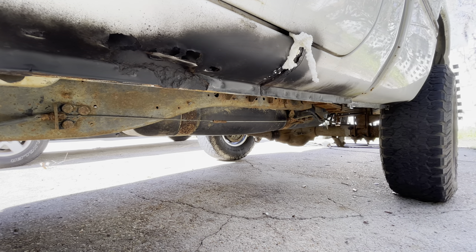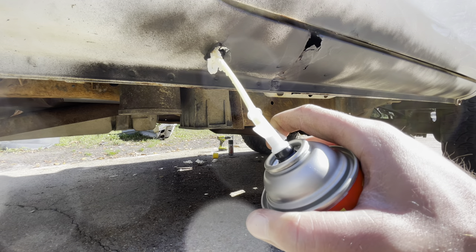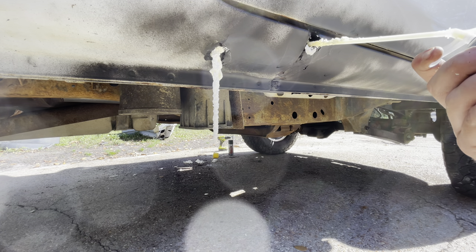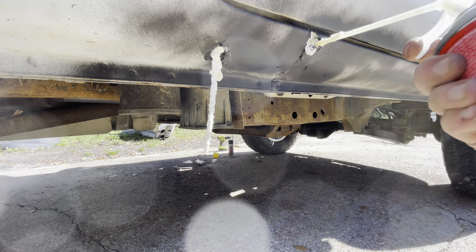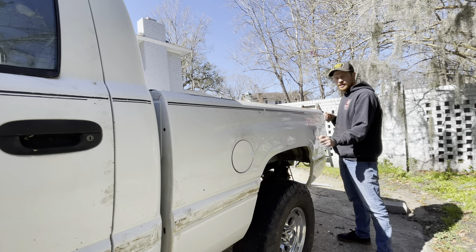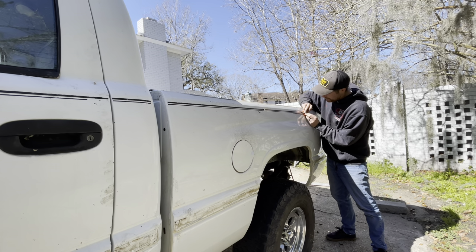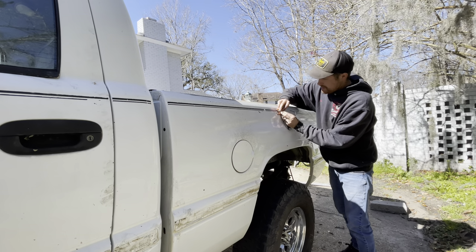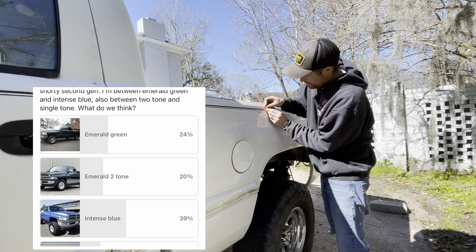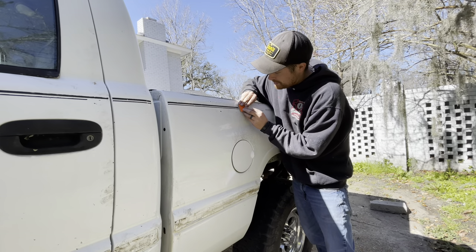This stuff is just the miracle of automotive bodywork, I'll tell you. By the way, as I get all this pinstriping off of here - thank you so much for helping me choose the color on this truck. It was going to be emerald green; I was leaning towards that, and then you guys said Intense Blue, so we're doing Intense Blue. That's exciting - that's the only Dodge color I've never had. I know I've never had an Intense Blue; I think I've had everything else.